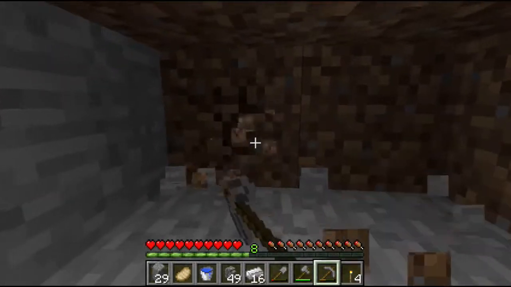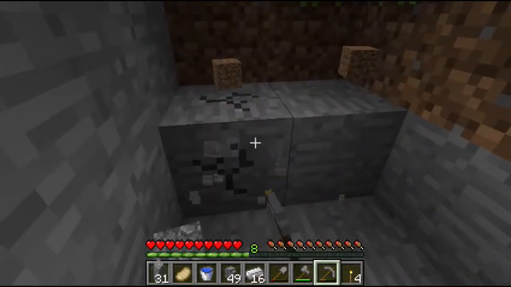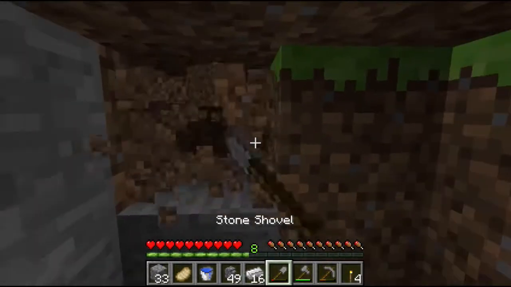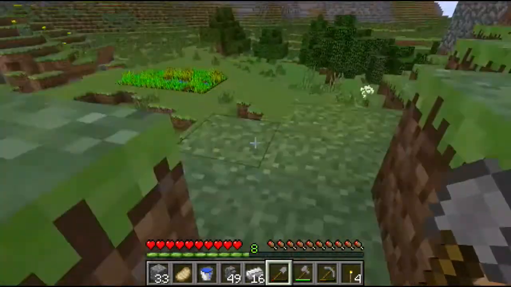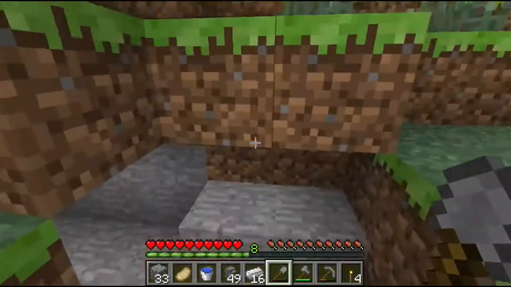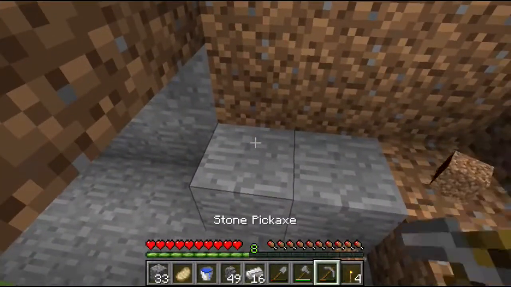And hopefully we're actually going to get out of this part soon. I don't know why I was mining that dirt with my pickaxe, but you know, it happens. Alright, so there we go. Now we're out. Alright, so I think this could be the entrance. This could be pretty cool. I can make it like this, and then mine out those two parts.